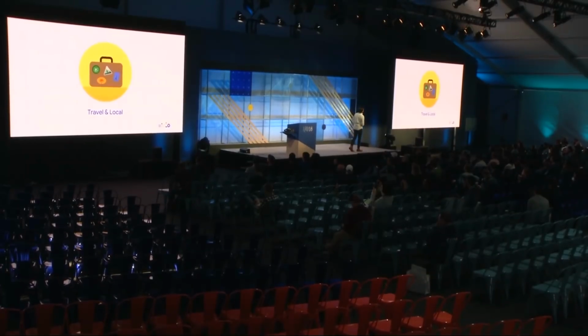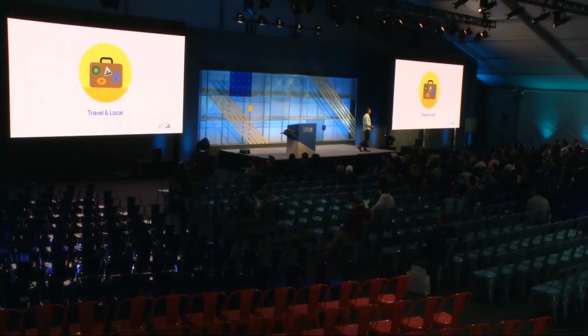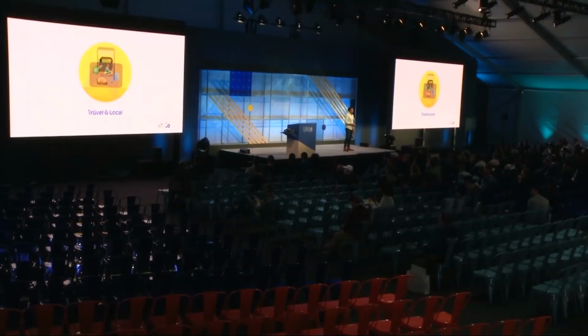For example, if I'm searching for a weekend getaway and I want to be able to take a look at the house that I want to book, or watch a video, or take a virtual tour, it's really great to do that in a native experience quickly and then be able to book. Or perhaps I'm actually trying to buy something and I want to take a look and see if it actually fits on me as well, like you saw with that tap card video.